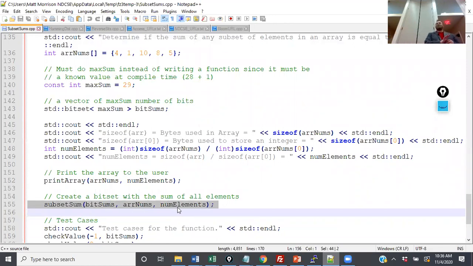So how many of you are currently taking logic design? Okay, almost all of you. And how many of you are familiar with bit shifts and the idea from logic design? You can move things over. So we're really going to take advantage of bit shifts here in order to get our subset sum in a very efficient way.